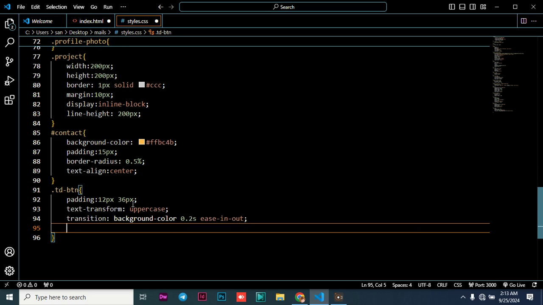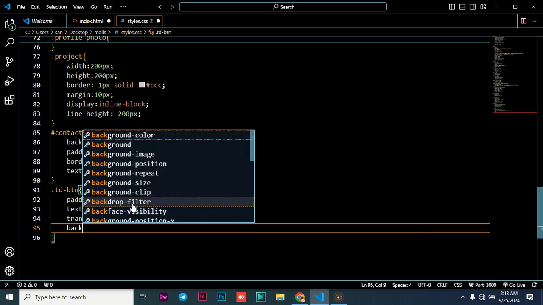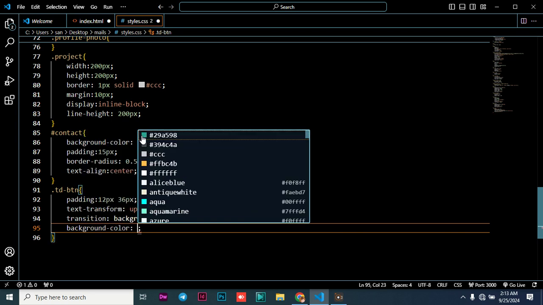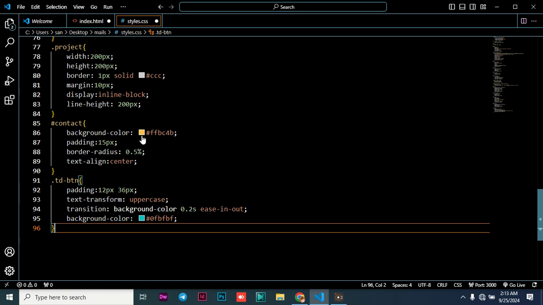And then the next one is going to be the background color. The background color is going to be hash 0FFB. That is the background color for that button.